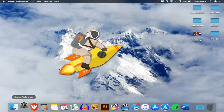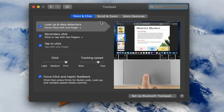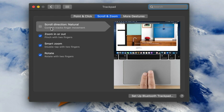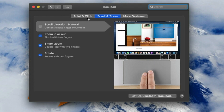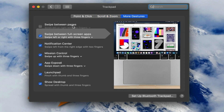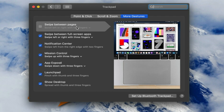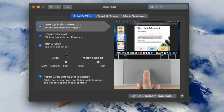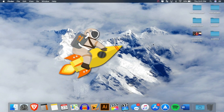The first thing you want to do when you get a Mac is open System Preferences. Head over to Trackpad, and under Scroll and Zoom you can change whether the page goes down when you swipe down — I disable the natural scrolling option. You can also check out all trackpad features and turn them on or off. I like to turn off Swipe Between Pages because I always accidentally go back a page. I also change the tracking speed to very fast, and enable Tap to Click.